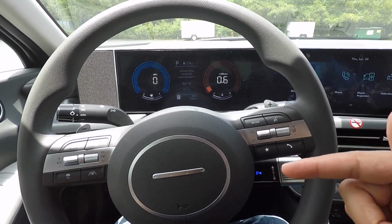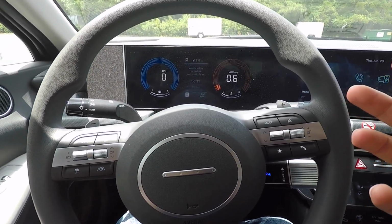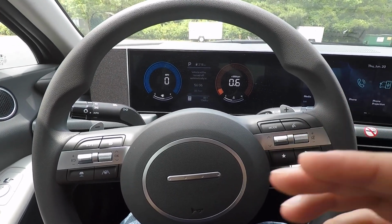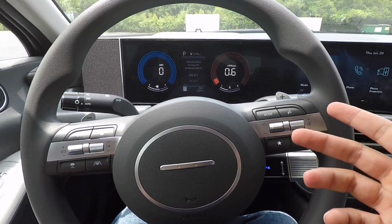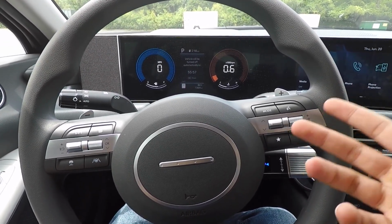This is the first year of the new Sonata generation, so there's always some risk with the first model year. I think the 2025s would be a better choice. I wouldn't worry too much during the actual warranty period, but once the car is out of warranty, that's where it can get a little dicey. But like most cars in general, if you do proper maintenance, I think you'll be fine.